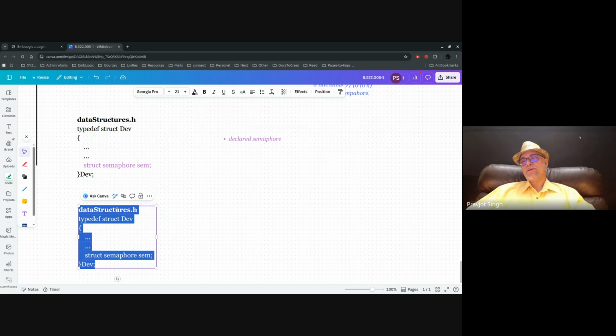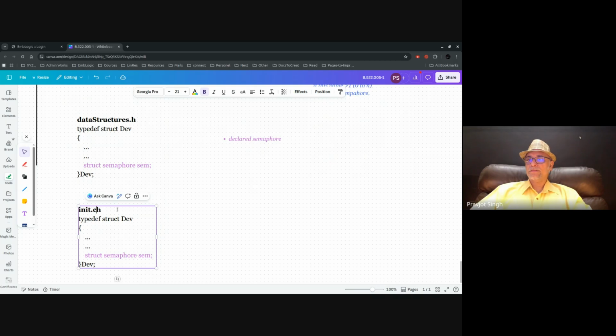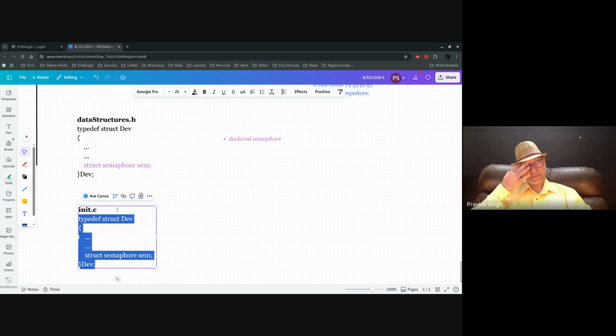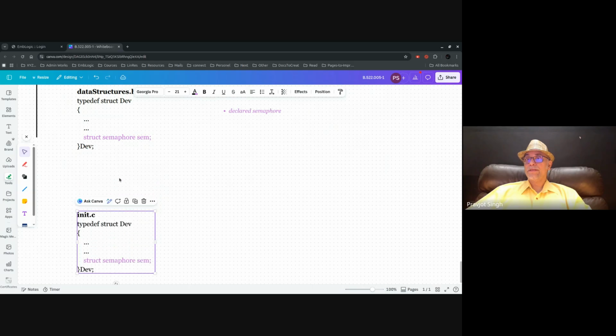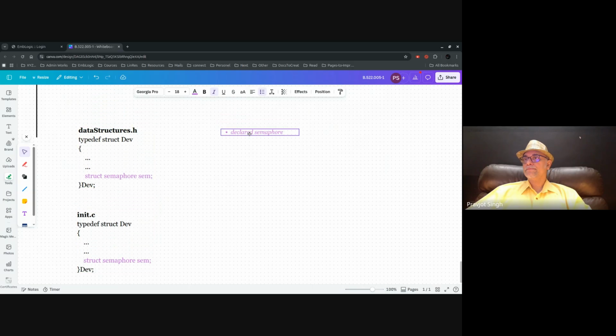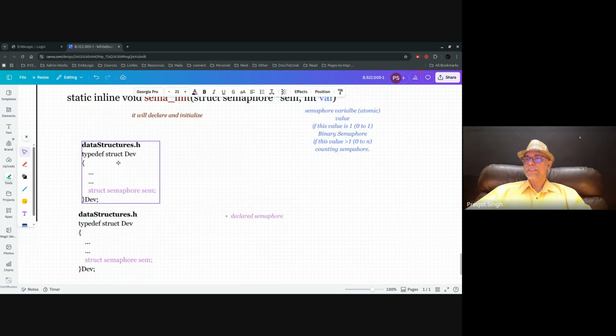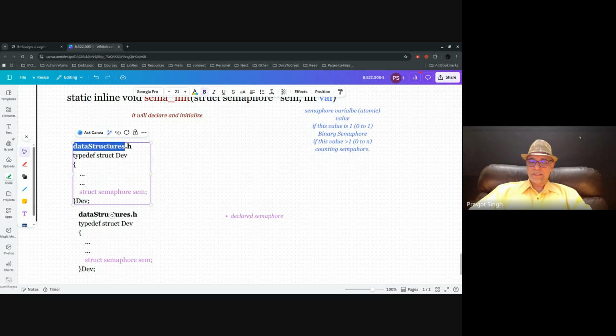Next, inside your init.c, you will also include it in the header, right? Yes, include it in the header. Inside headers.h, you include linux/semaphore.h.